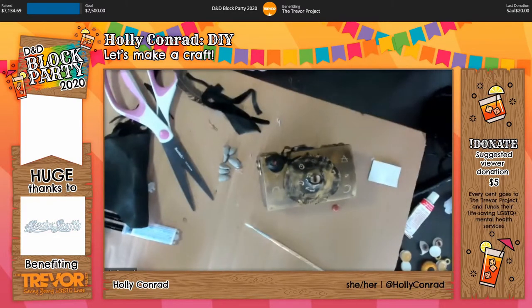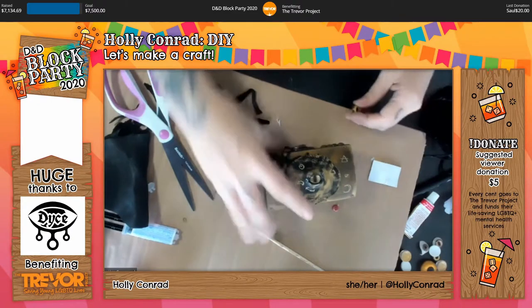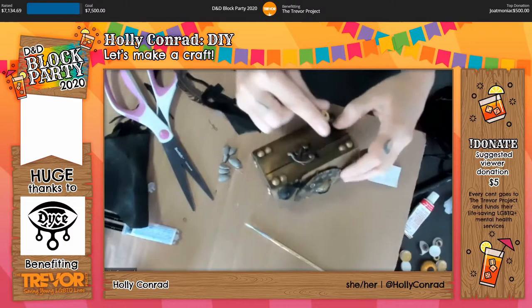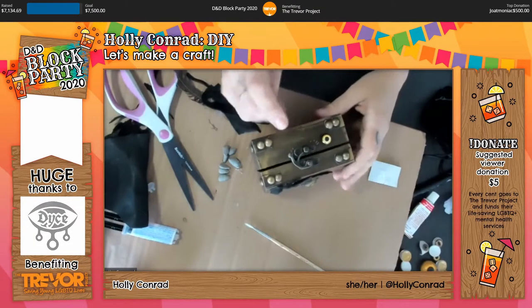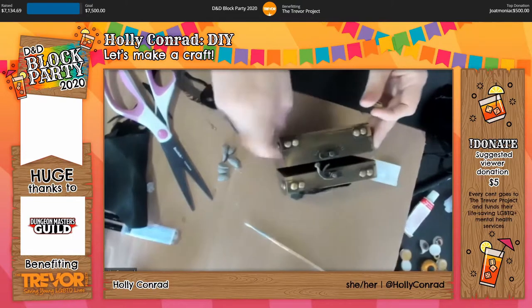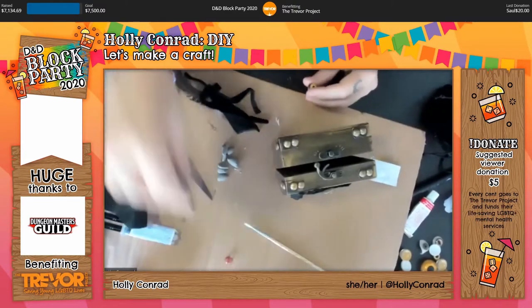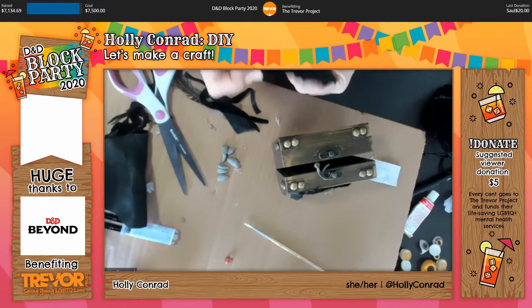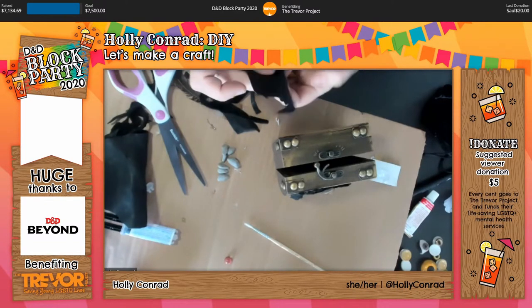I feel like I want to put, where'd my other little pink eye go? I'll put one more eye. We went from one eye to like multiple eyes. I'm sorry. This is just how things work. We're just having fun. We can make these decisions. Ooh, this might be a perfect size for this eye.